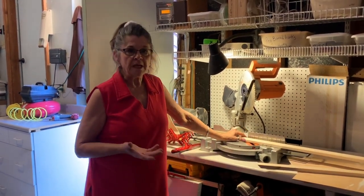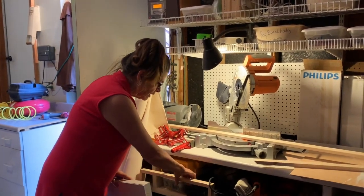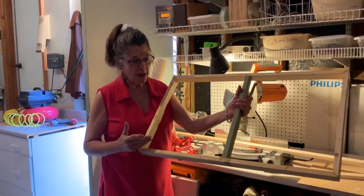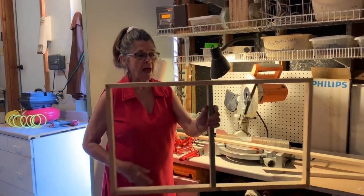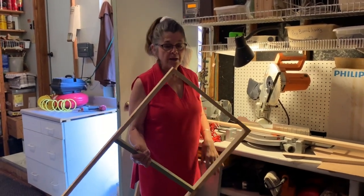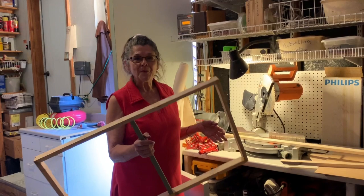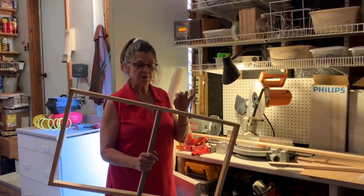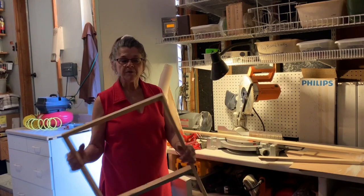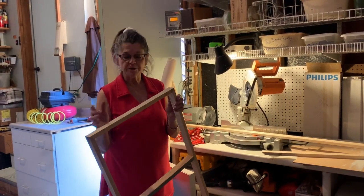I have one substrate that is finished and I'll show you how to make one that looks just like it. This substrate has mitered corners; I've put it together and I'll show you how to do that. Since I'm going to stretch a canvas over it, I put a support in the center to make it stronger. I glue the edges together using Elmer's glue — I purchase it by the gallon, about three gallons a year at $12 a gallon. I also use nails: each corner gets a thin brad, approximately three-quarters to one inch long.